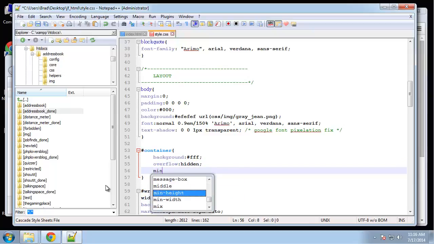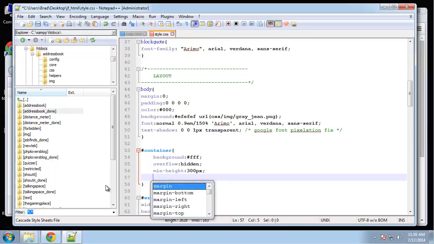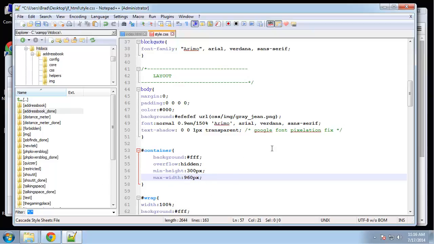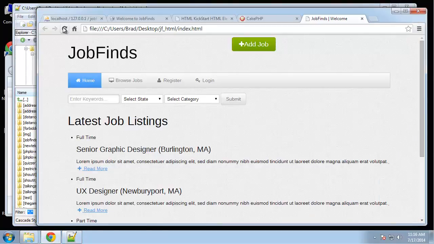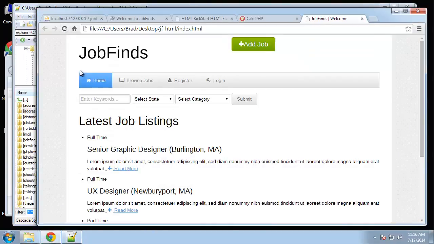And I'm going to give it a minimum height of 300 pixels, and then a max width of 960 pixels. And by the way, this template in this application is going to be responsive and mobile friendly as well. So let's save that, and that gives us our basic background.